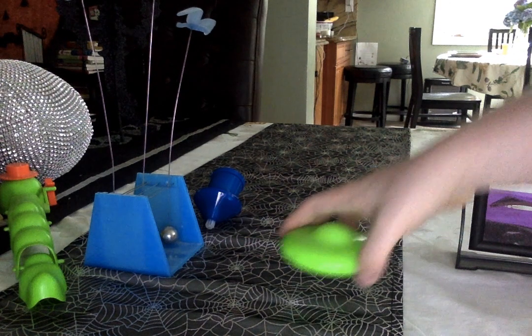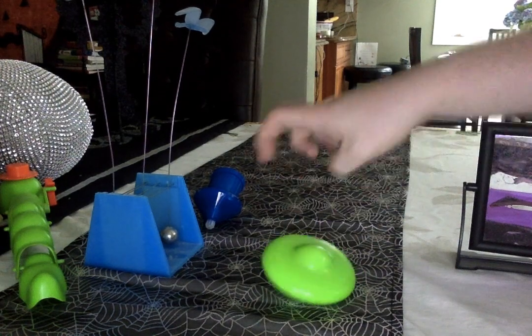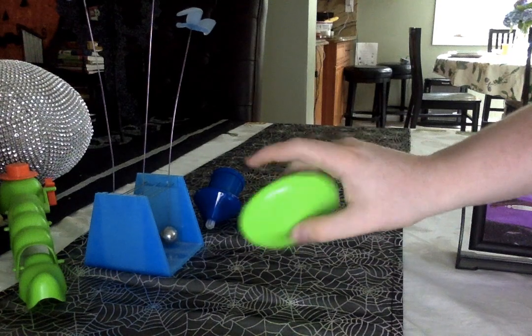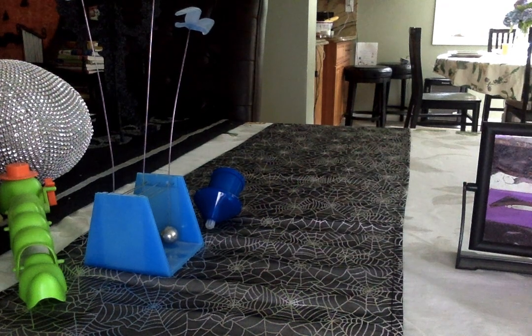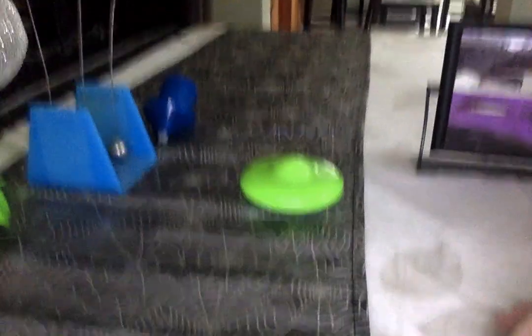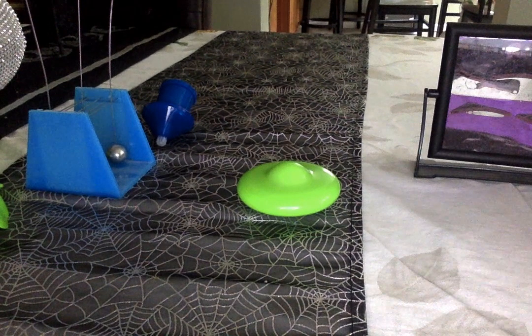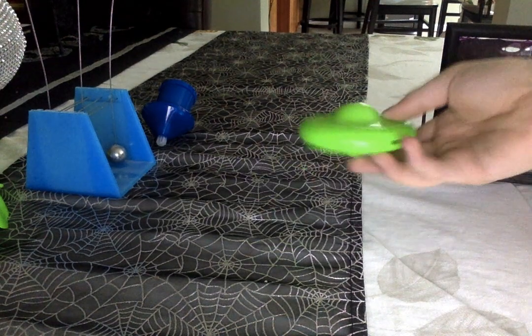Next up, we got the green Alien Orbiter. I got this for my one-year anniversary and paid about $24 on eBay. That's quite a lot of money for a gyro toy, but I guess it's kind of worth it. There was one on eBay in my state that was $150 with the base and all that — new and packaged — and I can see why they put it up for that much. This one's not even chipped at all, and it also works better than the gray one I own. All I use for this is as a gyroscope base.